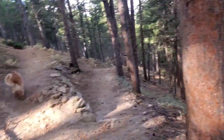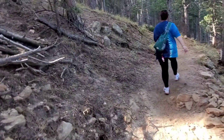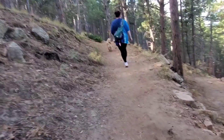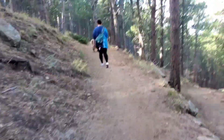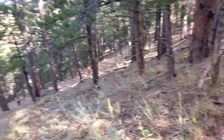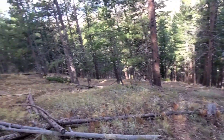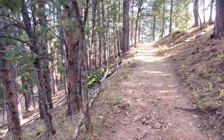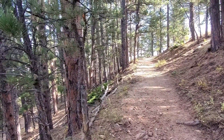Beautiful shaded area. Ran across some beautiful attitudes with other people on the trail. And we're continuing on. This trail has actually done a couple of switchbacks — there's a post right there. As you can tell, I'm above, just doing a couple of switchbacks to get up this elevation. And that's what we're doing right now.